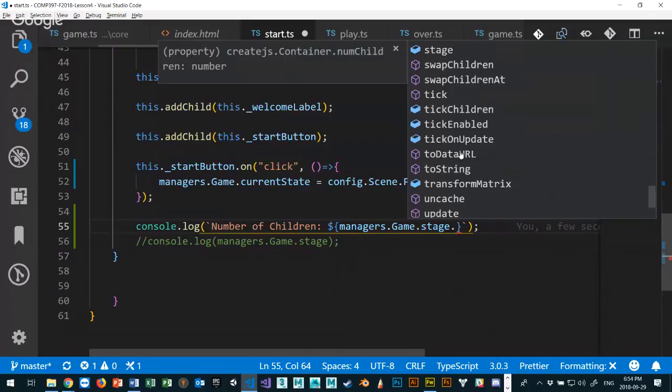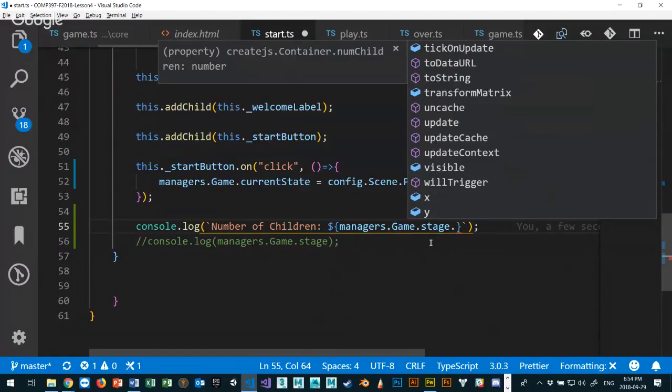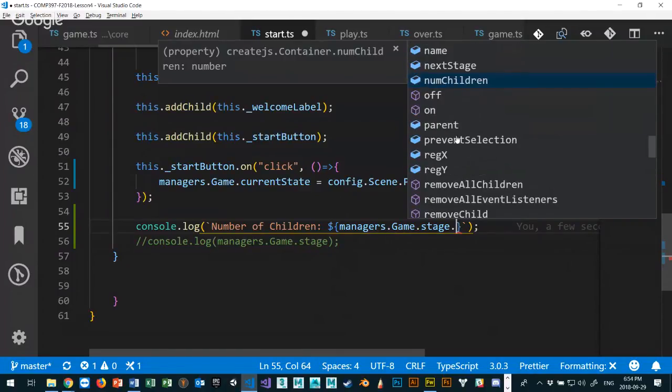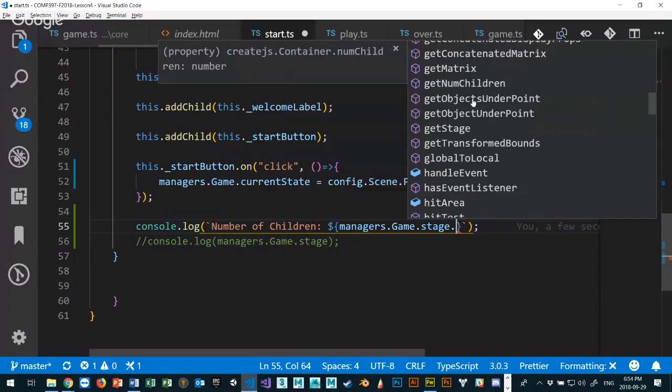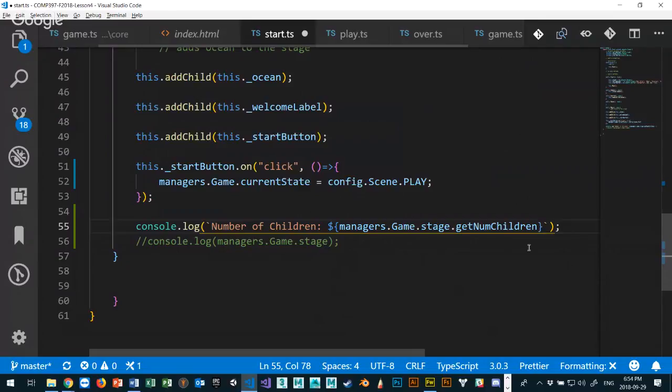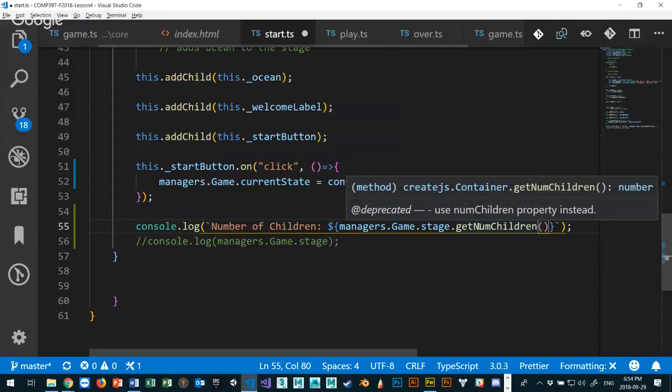That's what I was going to do there. I don't think getChildren is deprecated. They keep a lot of stuff here in getNumChildren. That would be the same property. Let's see. Oh, it is deprecated. Look, it says deprecated. It says use numChildren.